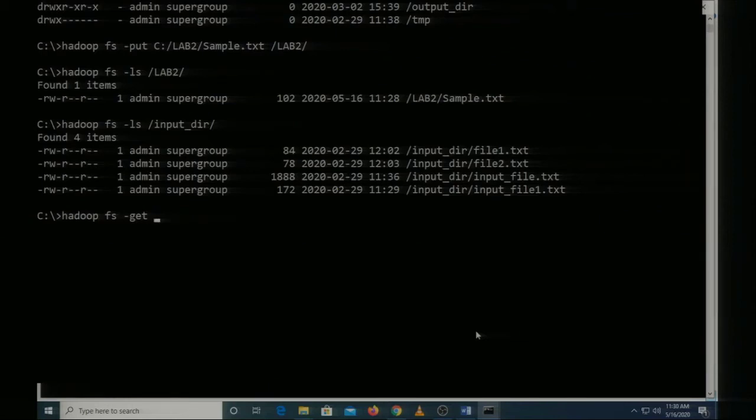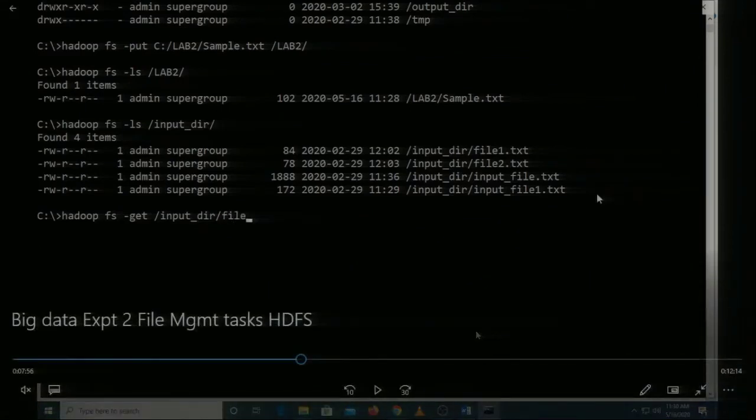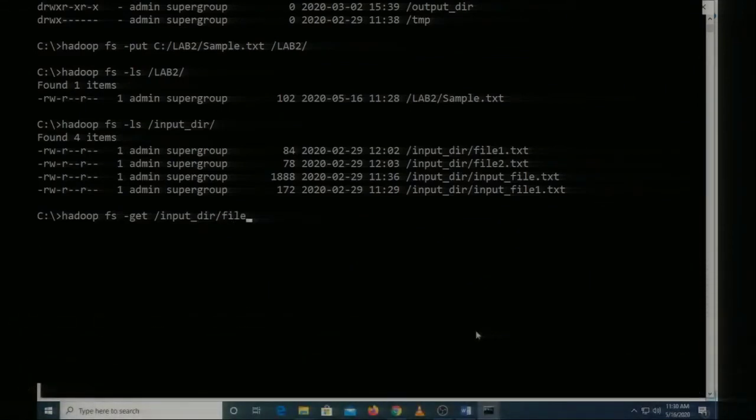This is the command which will be used to download files to a local file system. When you are doing that, you have to initially create a folder manually in which you want to place it, not directly in the drive. You can have a folder in which you can place it. That's what we have done. You can try it out with the drive itself.